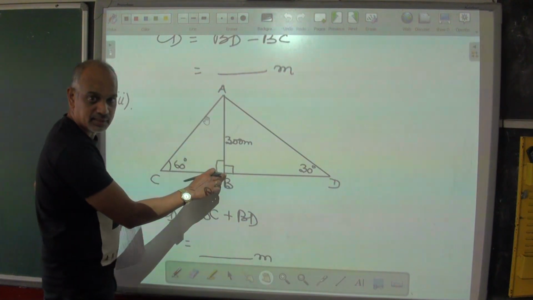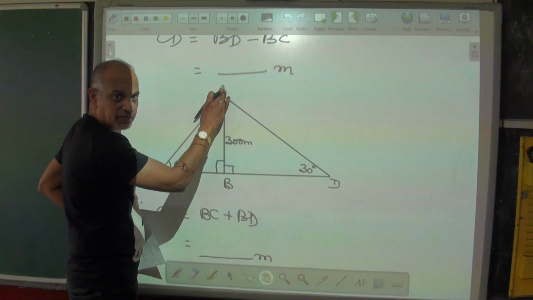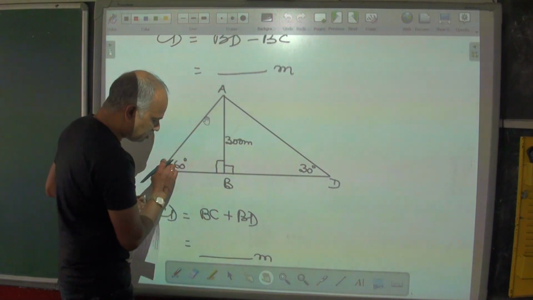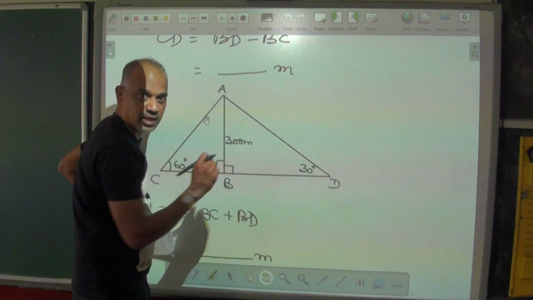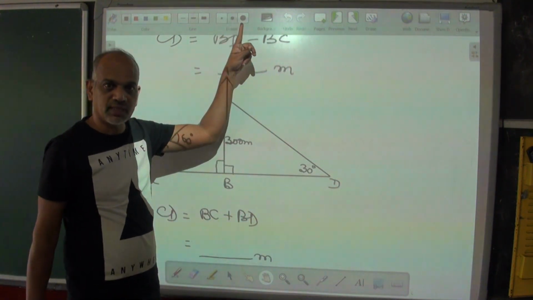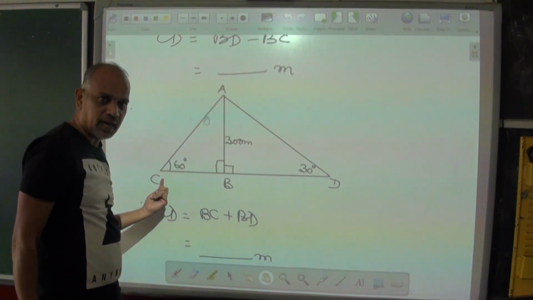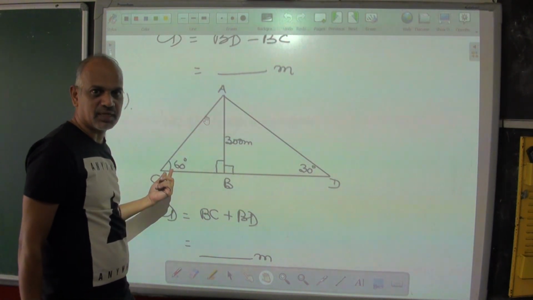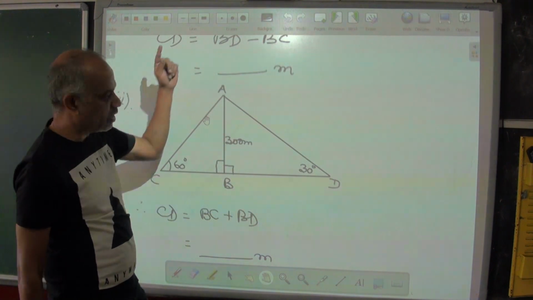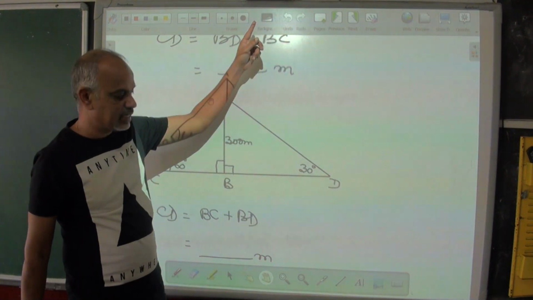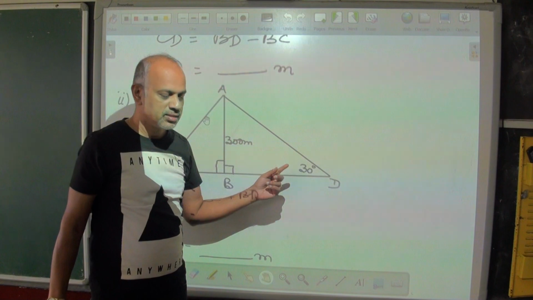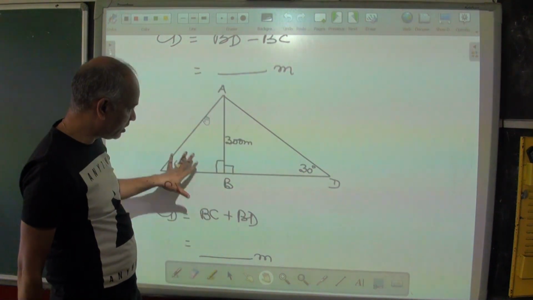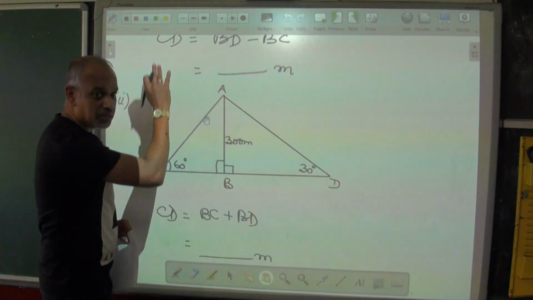This is the temple. Same naming I have done. Top of the temple is A, bottom of the temple is B. This angle is 90. One idol is on this side, the other idol is on the other side. If you notice, in the previous case, wherever I marked C, I had marked 60 degrees. So if you mark C on this side, you mark the 60 on the same side. Wherever D was marked in the first figure, the angle was 30 degrees. So here, if this is D, this would be 30 degrees. So that way, our calculation remains the same.